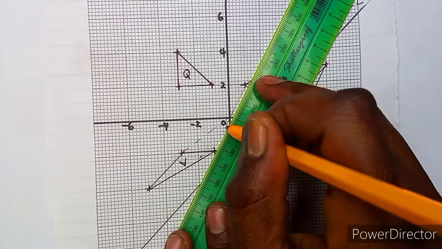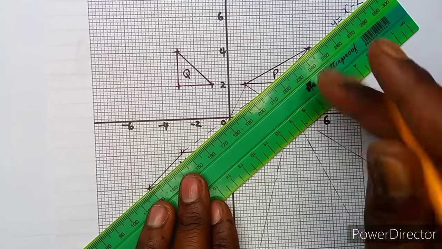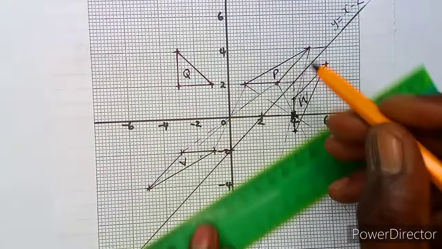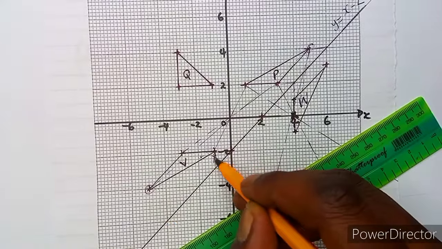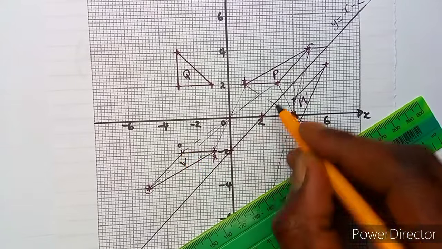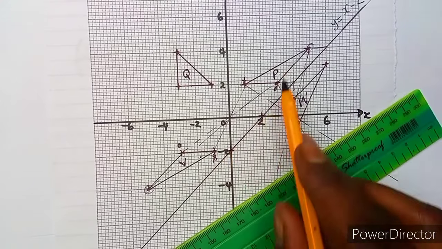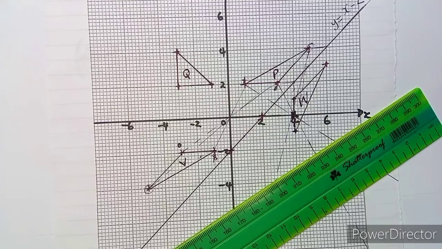Why? These are isometries, so you have to join, and also the bigger part there with the last part, this one and this point, they are corresponding to each other. This point and this point correspond. This one corresponds with this one. This here corresponds with this point here. So as you can see, these are isometries, and you want to describe the transformation. They are isometries, which means the object and the image are the same.